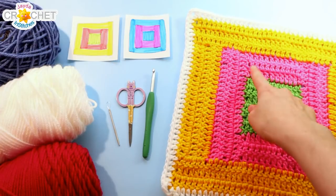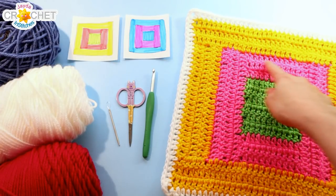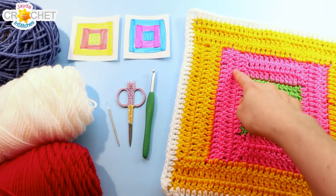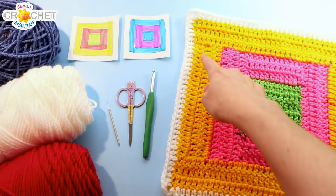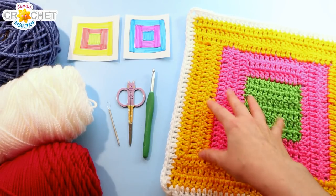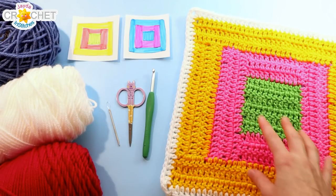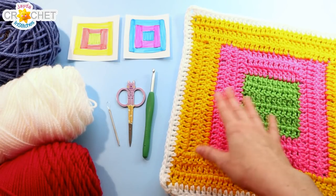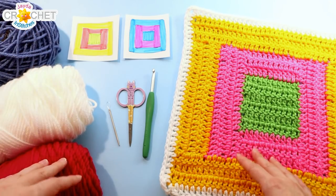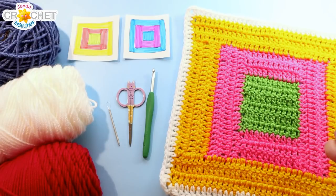The amount of yarn you need for each section is as follows. Your center square section, you're going to need around 9 yards of color. For the middle frame section, you want around 27 yards of color. And for the outer frame section, you want around 45 yards of color. Don't forget your border, there's around 9 or 10 yards required here. And of course, you can do this in a 3-color format, a 2-color format, or a multicolor format, like we discussed in the intro. And once you've got all that together, we can get started.